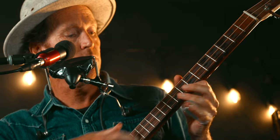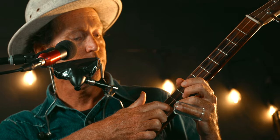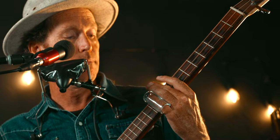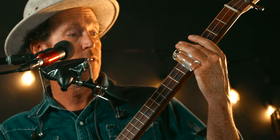And you can do this in front of a mirror, because it's got to be right over the fret, not in the middle. When you're playing guitar, you're playing in the middle of a fret, but it's triggering the actual fret. With slide, you've got to go right over the fret to get the right tone and the right pitch. So the 10th fret to the 5th.